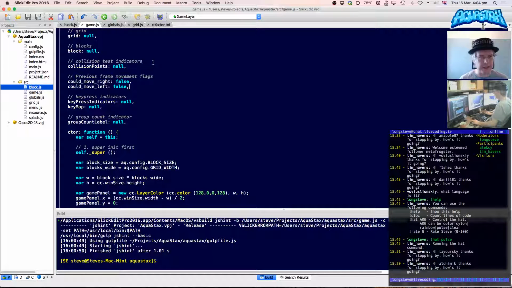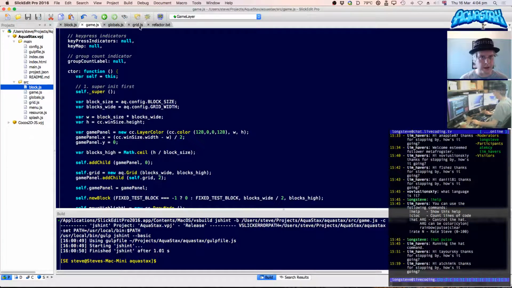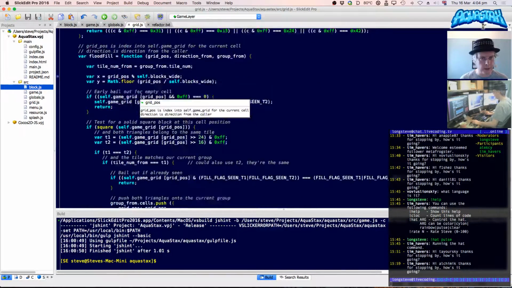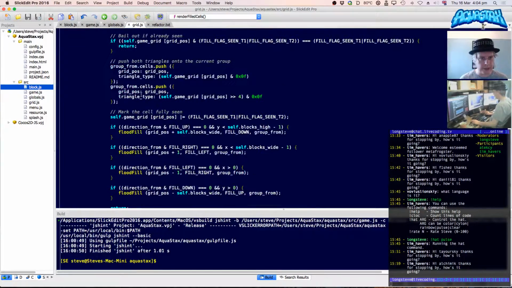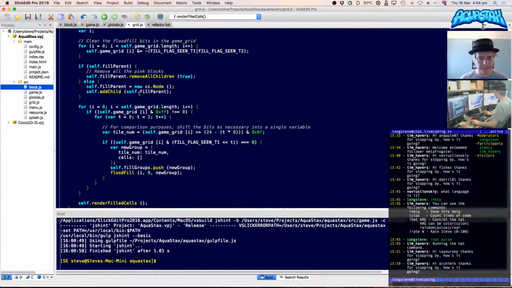Anyway, back to today. I want to just have a look at something. What was I going to look at? Oh yeah, why I'm getting groups with no cells in them. So where does it create a new group? Is it this? It's here, isn't it? So if it's not equal to 0, I bet it's creating a new group.